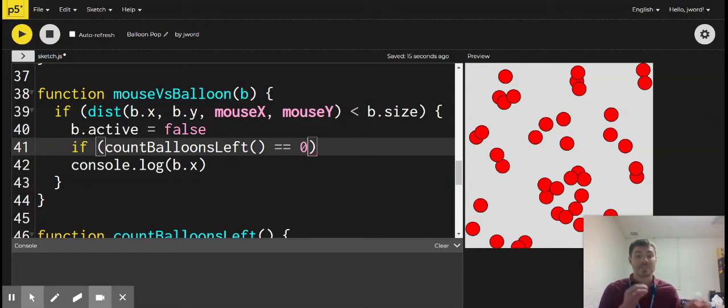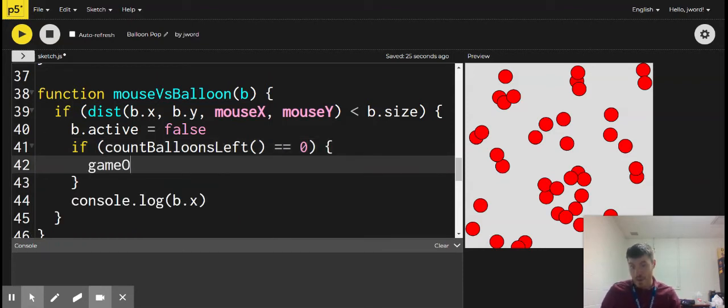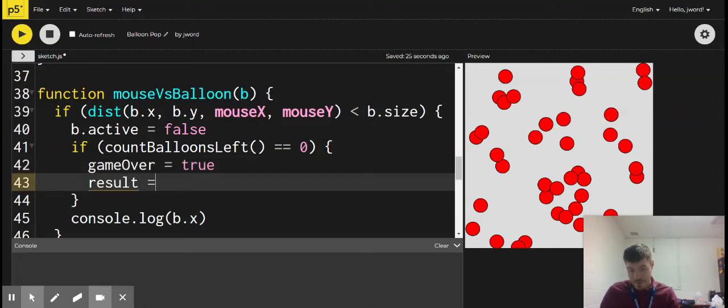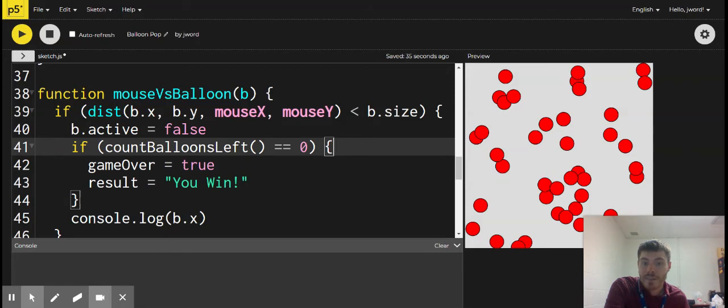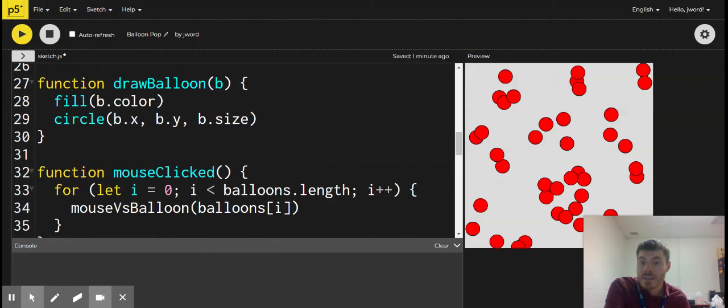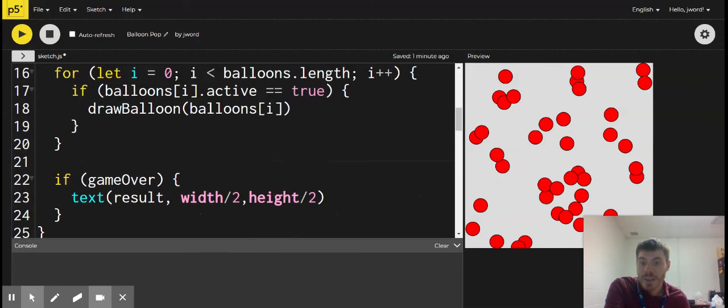If it returns 0, it's gone through and counted everything. And what I want to do, well, game is over. So game over equals true. And result equals you win. All right, so then I already have my mouse clicking thing happen. So actually, I should get this to work because I already have this set up here. Or if game over actually turns into true, then this code will happen.